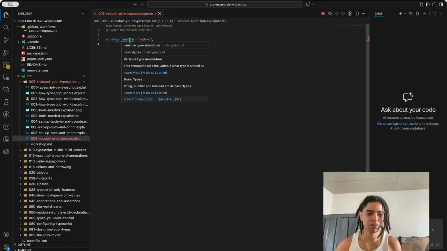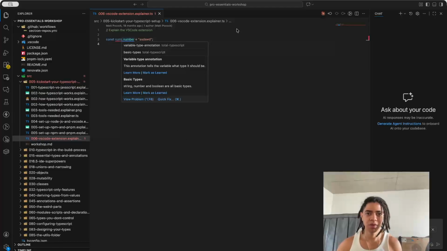Again, it's just to develop some intuitions about that. And here we are, right? So TypeScript in the build process. Let's get into this.